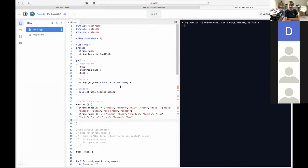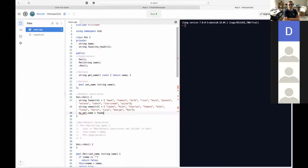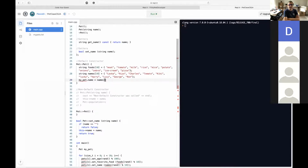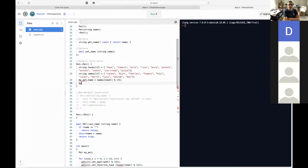So you say my pet dot name equals foods of rand %10 or something like that. Not foods, names. Names, square bracket, rand. No, rand is a function call. Rand is a function call. Oh, yeah. %10. Right? Now, why is it underlined? My pet name equals.